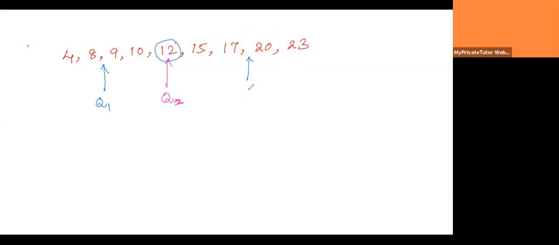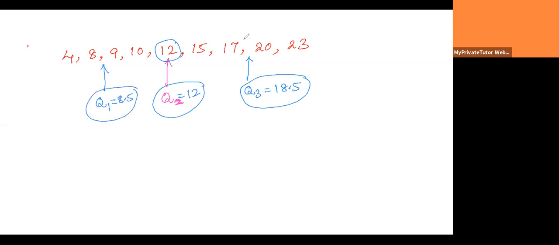18.5 if I'm not wrong. Yeah, so that's the Q3, guys. 18.5. So this is quartile 1, quartile 2, and 3. First you find the median, and then you take the data which is left, I mean, the data on the left side of that median, and you find the median again. One more median, and that is nothing but Q1, quartile 1, and you will find Q3 as well. So these are an extension of the median.